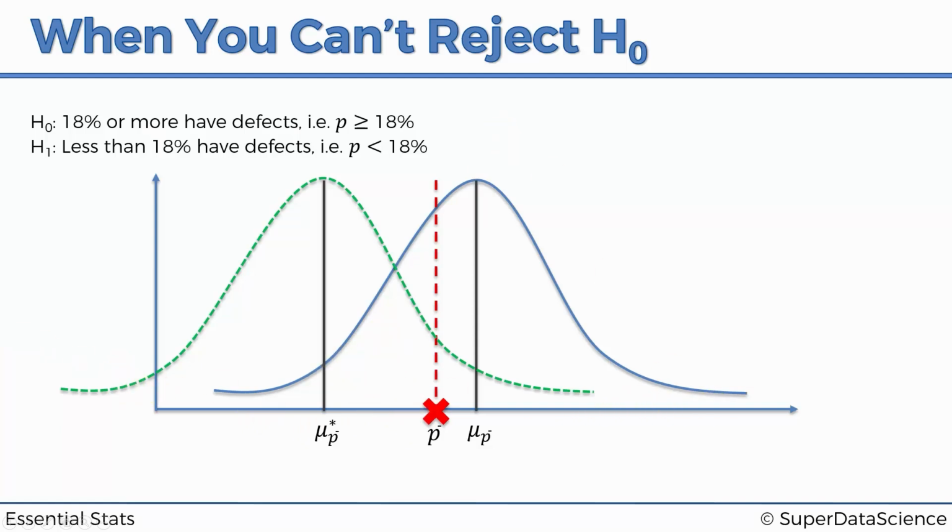So there we go. That's how hypothesis testing works on an intuitive level, and what happens when you cannot reject a null hypothesis. You just have to state that we don't have enough evidence to reject a null hypothesis. And after a couple of these, you might want to test the opposite. You might want to use that as the original scenario, the H0, and then test that. Or maybe you might want to change the value, not 18%, but another percentage. So you would have to redesign your experiment if it continuously keeps leading to inconclusive results.